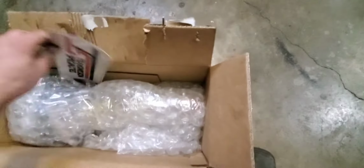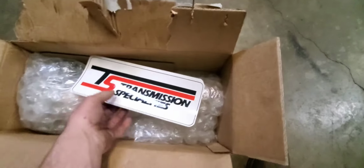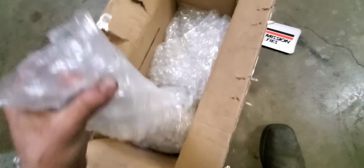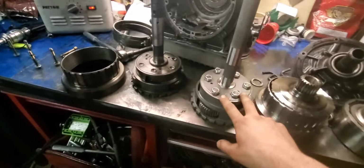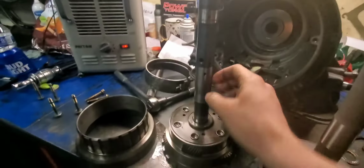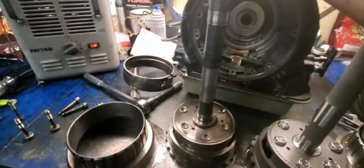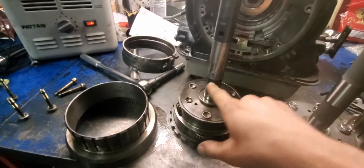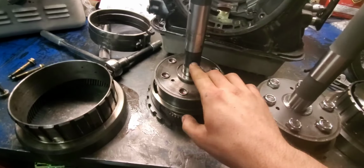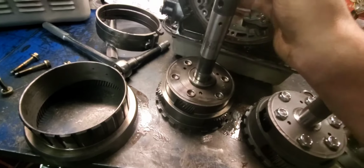While he's digging around over here, I'm going to open up this new planetary. Here's a Transmission Specialties decal. I don't know if I could do this one-handed. Let me get this bubble wrap off and I'll show you. Here are the two side-by-sides. This is new and this is old. This is a GM planetary here, and as you can see, they have a lot of unneeded holes. This one's a through hole. They got these little pinholes here, and another one down here. It's just not ideal for what we're trying to do here.